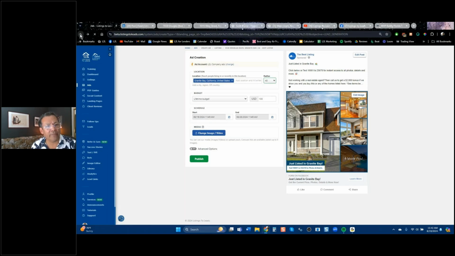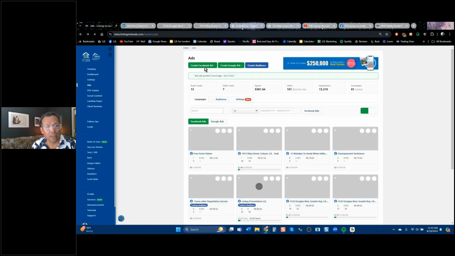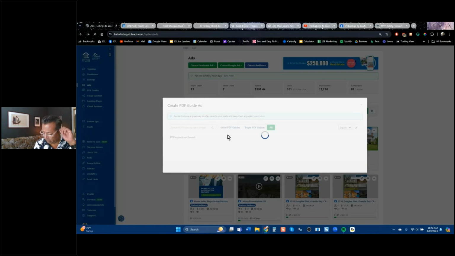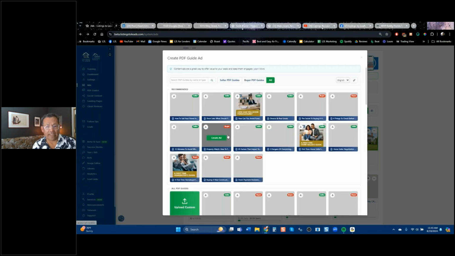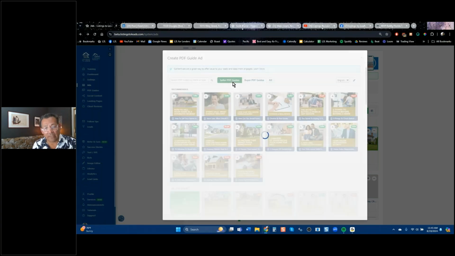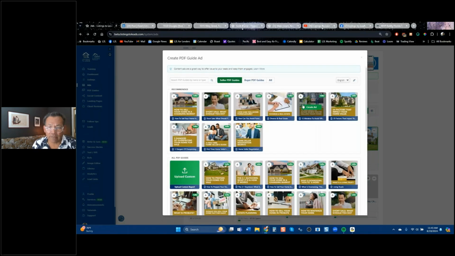There are other kinds of ads that you can run as well. Remember I mentioned those PDF guides, and there were 80, and you can do it for buyers or for sellers. You don't even need a listing on this. You just choose whichever one you want and you run the ad. These leads typically cost more than the listing ads. So if you're focused on getting sellers, there are 40 of these that people can download as soon as they give you their information. Here's 12 mistakes to avoid.